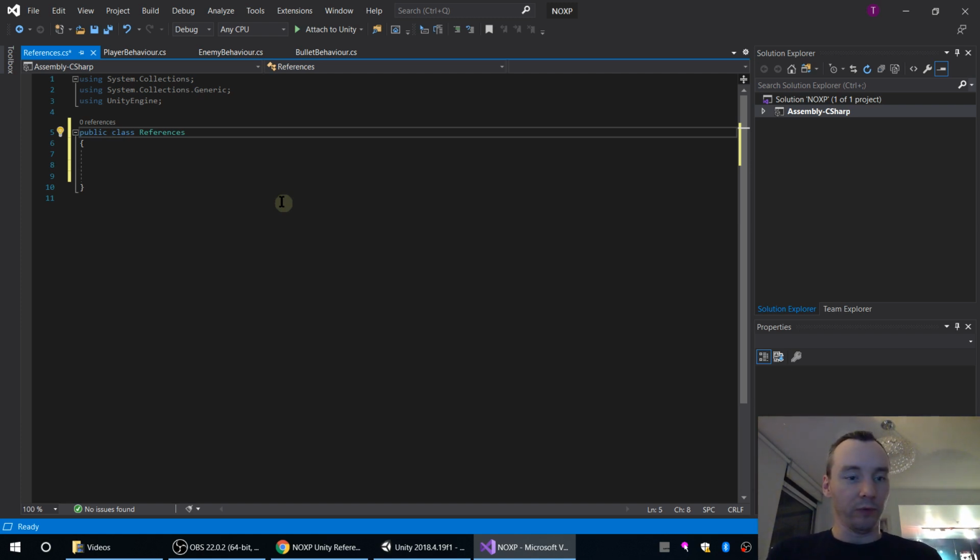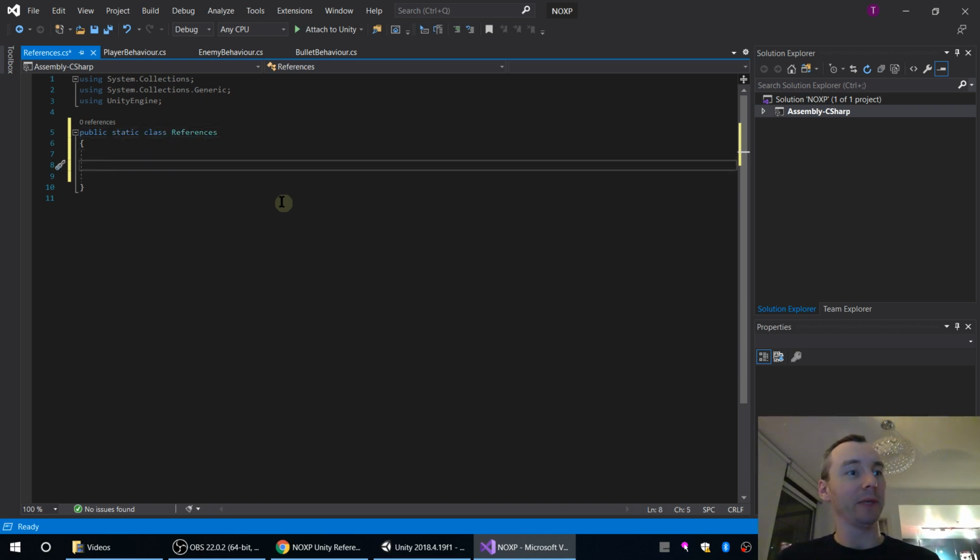And so between the words public and class, we're going to write the word static. Static means it can be accessed from anywhere. And the reason that word has that meaning in this context is that the reason you can't normally access everything from everywhere is that Unity doesn't want you to write a line of code where the thing it's referring to might not exist, or it might be ambiguous what you mean.